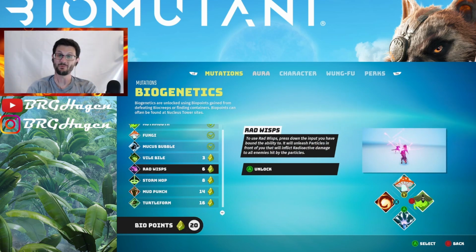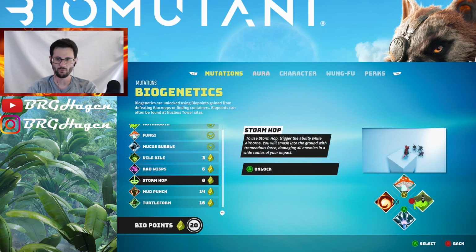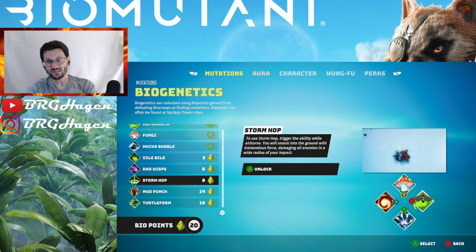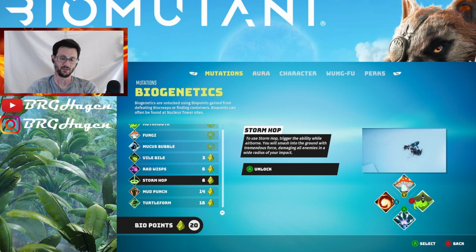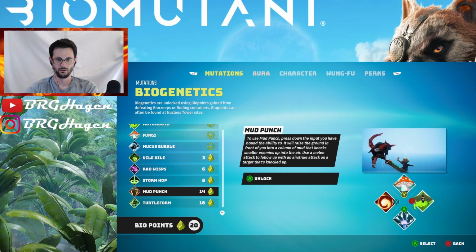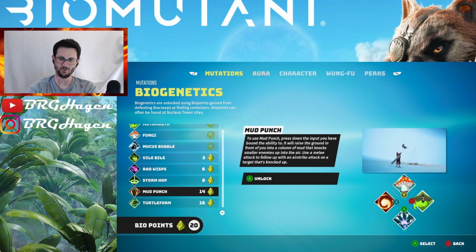Rad Wisps, same thing. Doesn't necessarily seem worthwhile. Storm Hop, what's this? Okay, useful, but some of your weapons kind of have this ability anyway. Some of the weapons you can equip, so it just seems redundant. And you only have four slots, so you want to fill those with what's useful. Mud Punch, same thing. Again, you have some abilities that do this anyway.